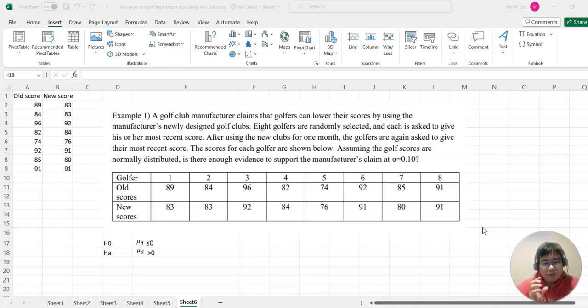Okay. The dependent sample case, now we always find the difference between selection 1 and selection 2 here. So in this case, selection 1 becomes old score and selection 2 becomes new score. So the center will be basically 0, which means they are equal to each other. That's our assumption here. In this case, the newer golf club lowers the score, which means old score will be bigger than new score, right? Because old score is bigger than new score, their difference will be bigger than 0 basically. Make sense to you? Yeah, that's the reason HA becomes mu D, mean difference, bigger than 0, and that's our claim.